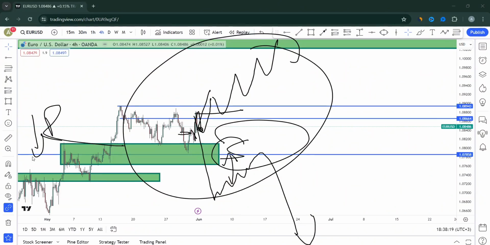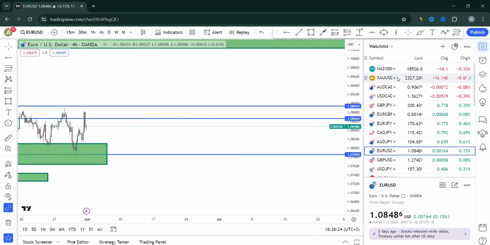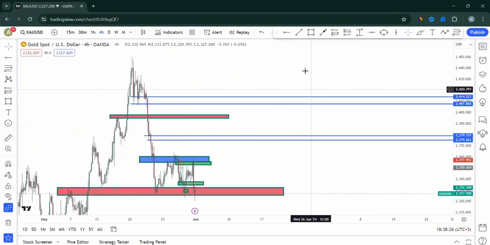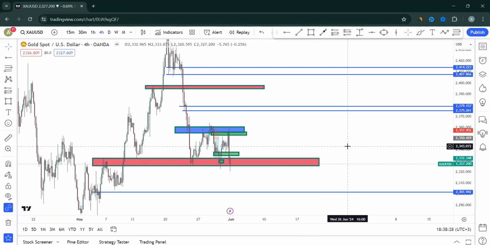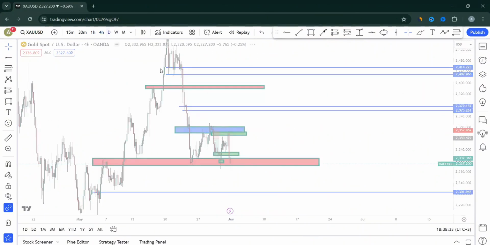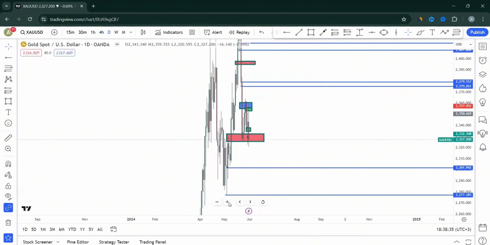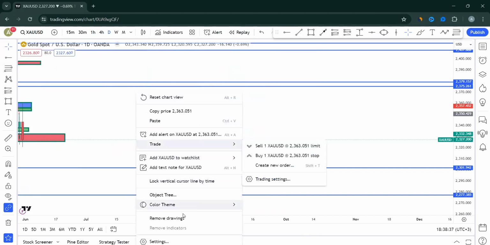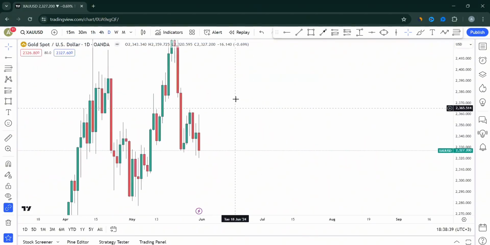Now, also let's look at gold. I've spoken about gold. I made a video specifically for gold. I don't know how many people followed it, though I did not do a follow-up on it, though we have been trading it. Now, if you look at gold, let's just go to daily. Just allow me to clear this. Why am I talking about gold? Because gold is XAU/USD.